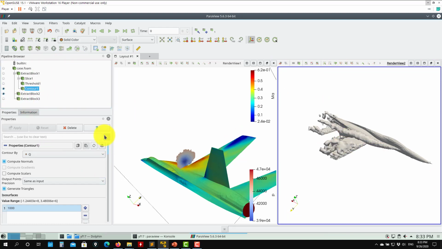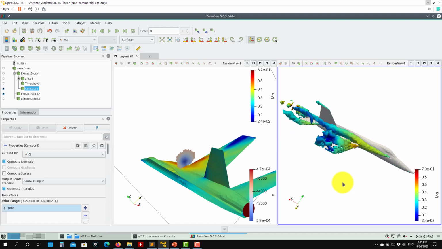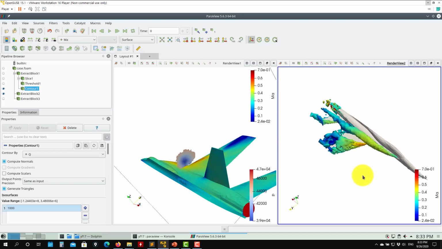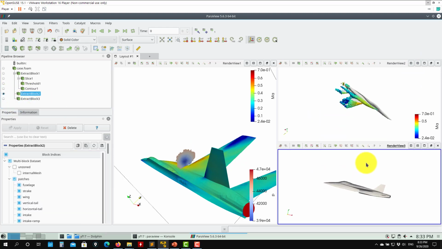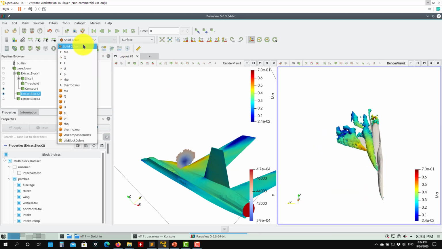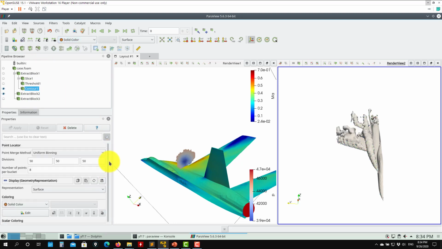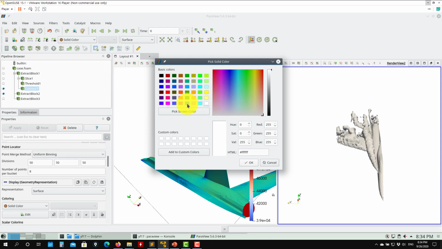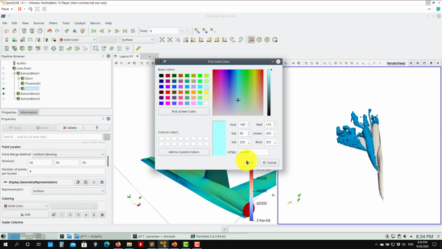Then you can change also the colors, or I want to visualize using Mach number, and now you have the Mach number there. Okay, so see that you are using the same color palette that you have here. And if you want, you can split that view, and then you can add another post-processing. So it's up to you what you want to see. So it might happen that, in my mind, air is blue. Okay, so let me put it here, and I will choose blue. Well, air and water in my mind, but it's different blues. So I will choose this one.